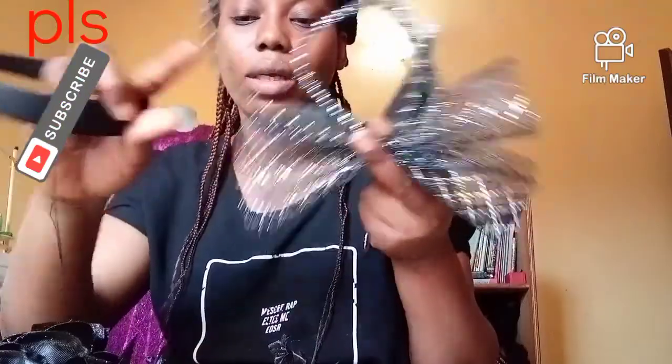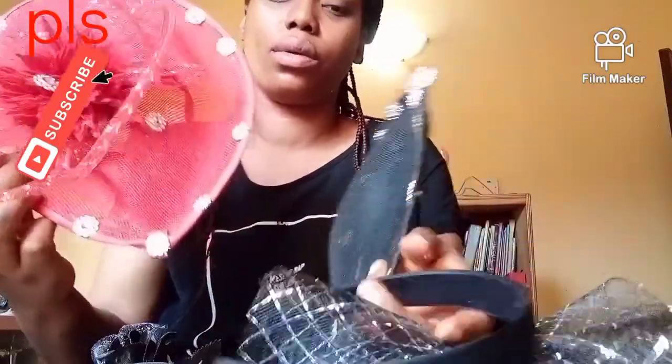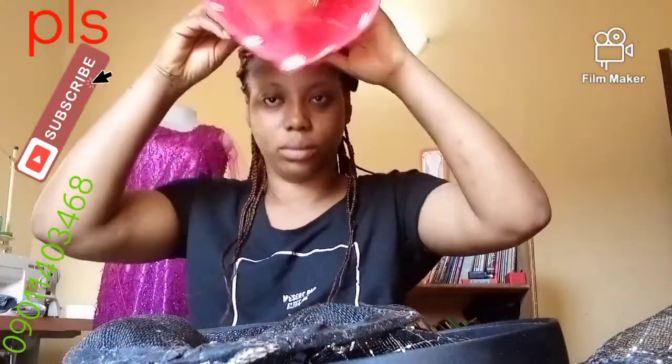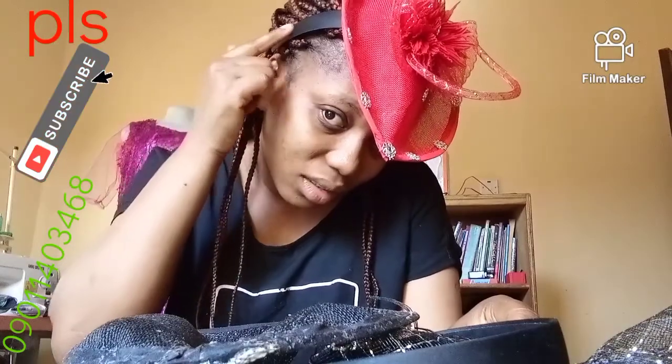So I have what I'll be using to design it here: flower, crinoline with this rope and all of that. Then I have my label which I'll be attaching on it, just the way I did this. Look at it. It's very neat. So how to neatly attach your alice band on a canal fascinator. This is a canal shape. I'll teach you how to attach this alice band, and then the design also.